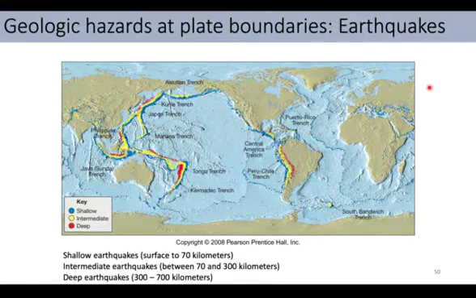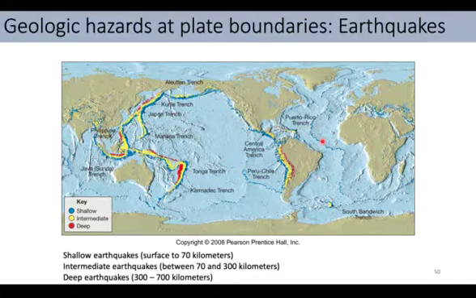So you'll notice that along our mid-ocean ridges, where we have our spreading centers, we have a lot of shallow earthquakes. So anytime you have a plate boundary, anytime there's continental plates rubbing against each other, moving against each other, there's a lot of friction, there's going to be earthquakes. But with divergent boundaries, there's really no vertical motion, they're just separating. So we have a lot of shallow earthquakes, meaning that the earthquakes are on the surface of the Earth. They're not very deep down.